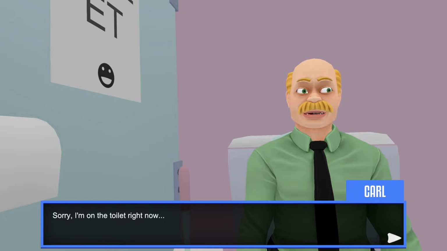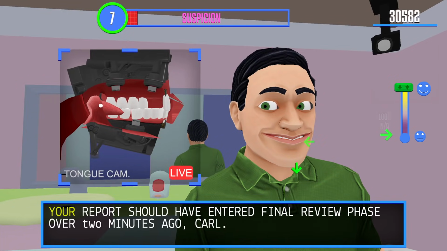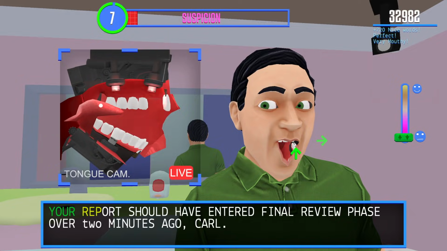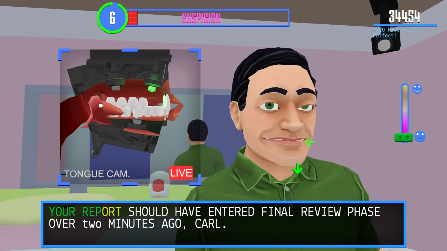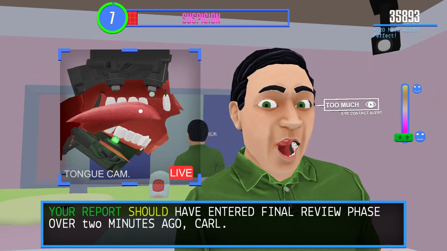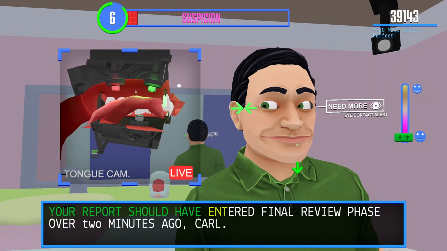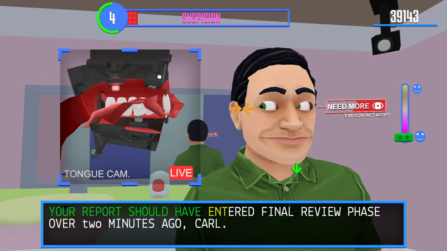Sorry, I'm on the toilet right now. Your report should have been entered final review phase over 2 minutes ago, Carl. You know anything, Carl? Now I'm frowning. Yeah, get him, robot man. Press the button. Use your tongue. Look away and close that mouth and open the cheeks and press the... Oh, my teeth are falling out again.